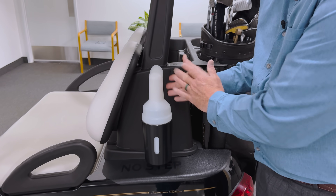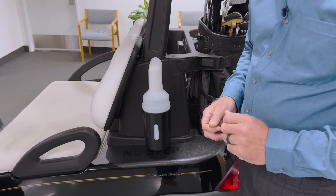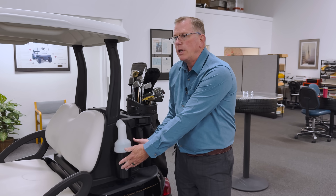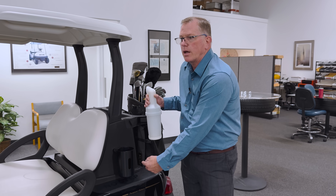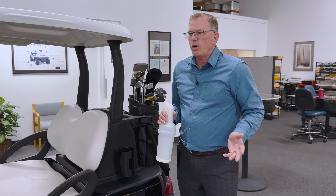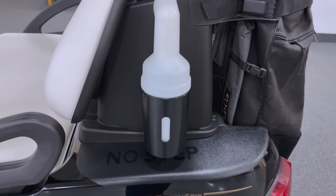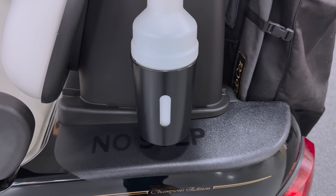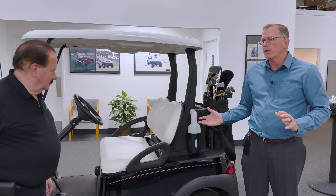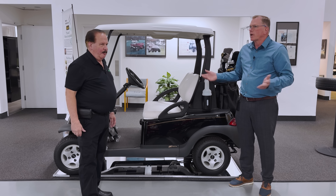When you look at this sand bottle, it has sand and grass seeds so when you have a divot you can fix that. But the problem is how do you get a tool in there to put this on? Well, you put a slot in here to run the tool — but is that really just a tool slot? No. What we do is we say: this is how you tell whether or not your sand is low. So that's what we call a bewitching feature — how do we get these cool details that really don't cost any extra to engineer but give the customer delight?